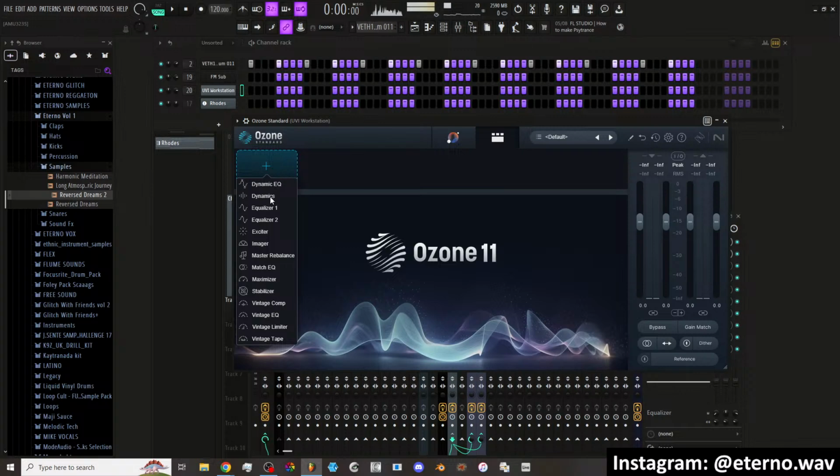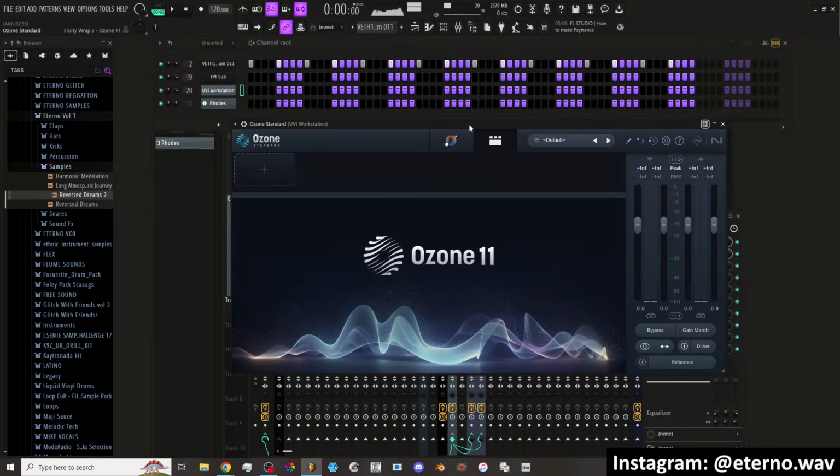So we got EQ, dynamics, equalizers, exciters, imager, master rebalance, match EQ, maximizer, stabilizer, compressors, EQ, limiter, and tape. So yeah, this is more so for mastering.